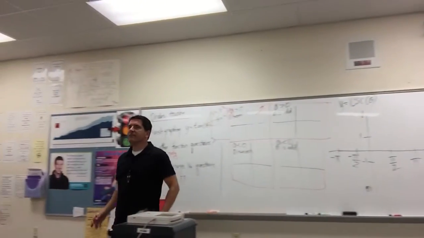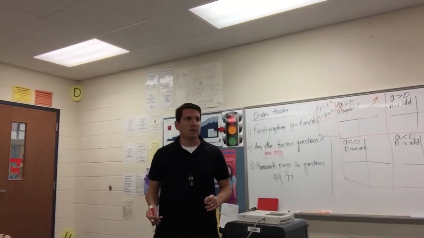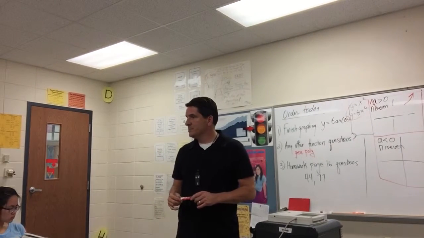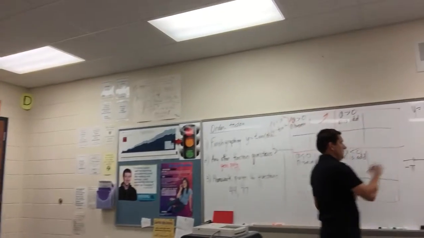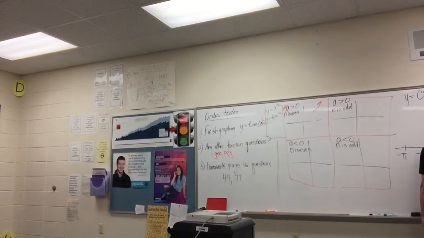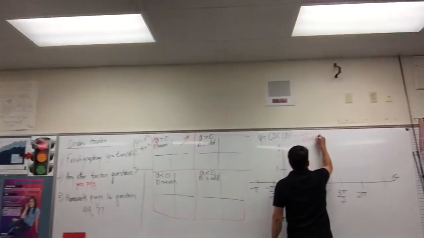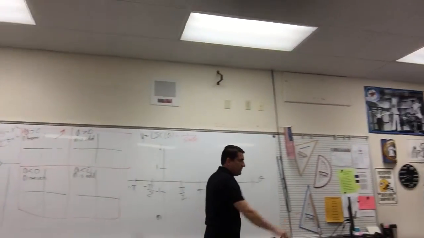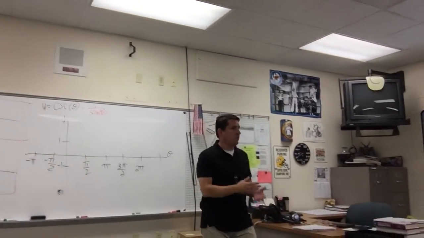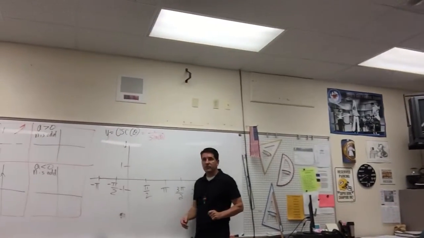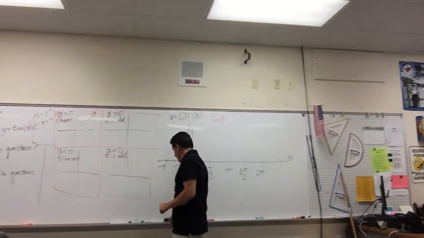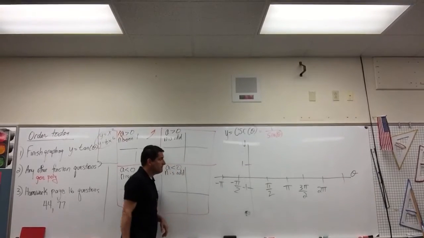All right, do we have a definition for the cosecant? It's 1 divided by the sine of theta. Okay, so this is the definition of this. So that means the function is related to the sine function. It's actually the reciprocal of the sine function. So here's my secret as to how to graph the cosecant.